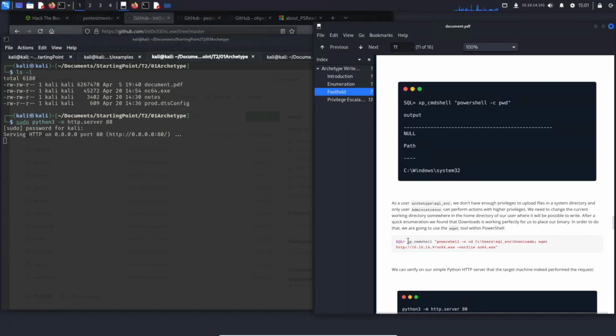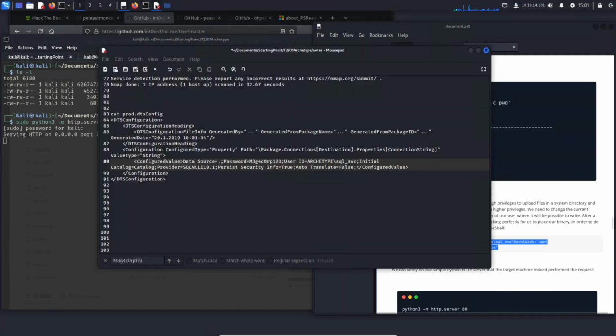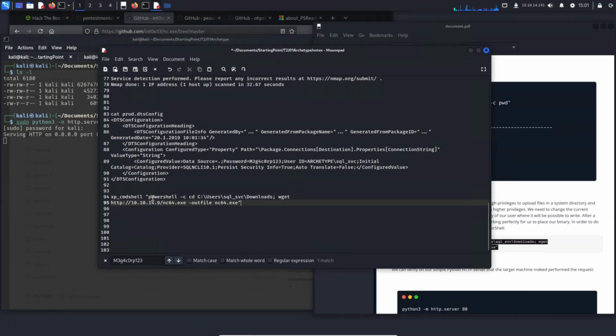So let's prepare this command. Here, as I copy-pasted it from the walkthrough, it's split into lines, so let's merge it back to one line.